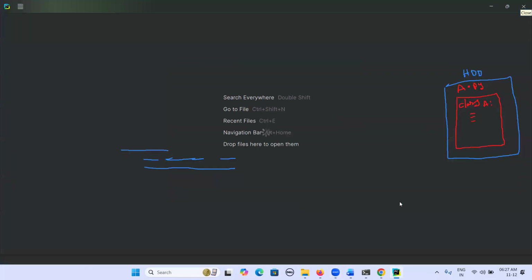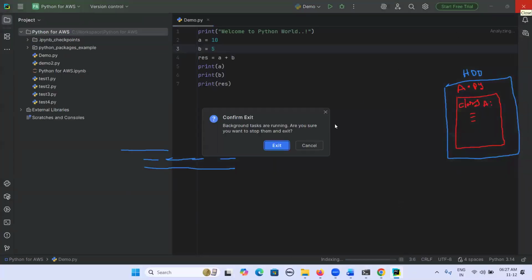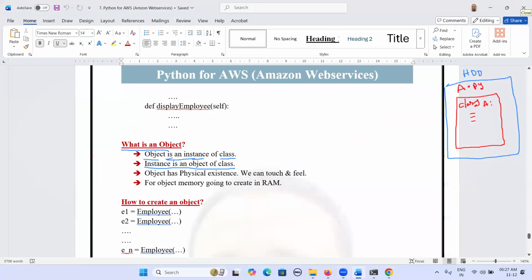It means memory is allocated in RAM. For anything, when memory is allocated in RAM, we call it an instance. When that memory is allocated for a class, we call it an object. Object means it's a memory.